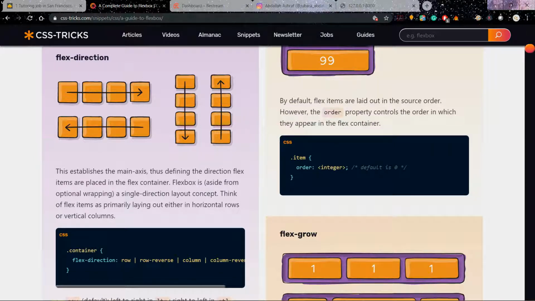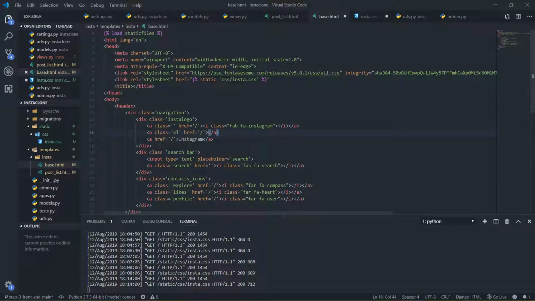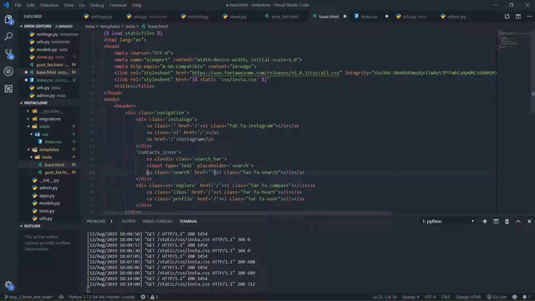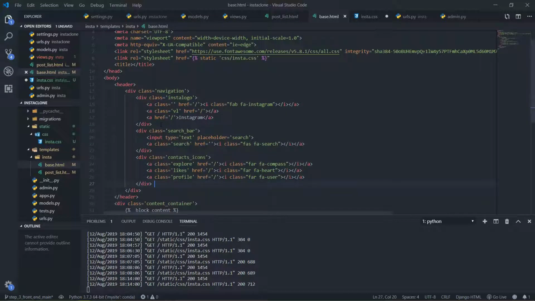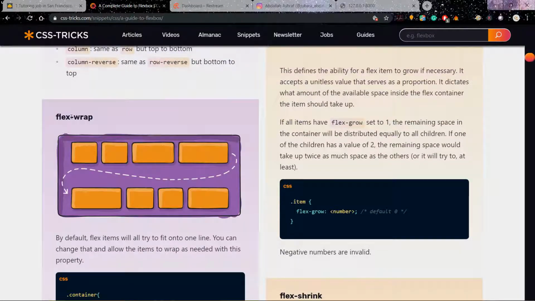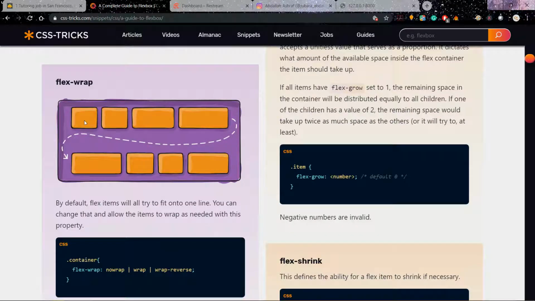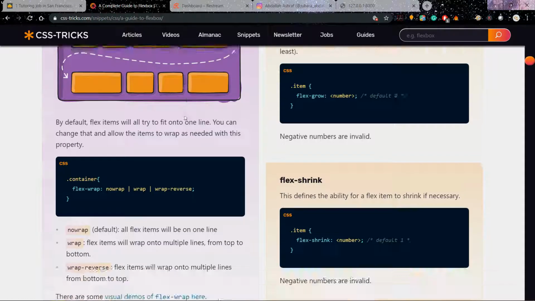So that's why I put in my HTML, as you can see, I have this one first, and then comes this one, and then comes these guys here. So they will be displayed according to this. This is going to be first, second, and third in the row. And when I say flex wrap, it's like I want this to be displayed in the next row or something like that. But when I say no wrap, that means it's just going to be a fixed one.